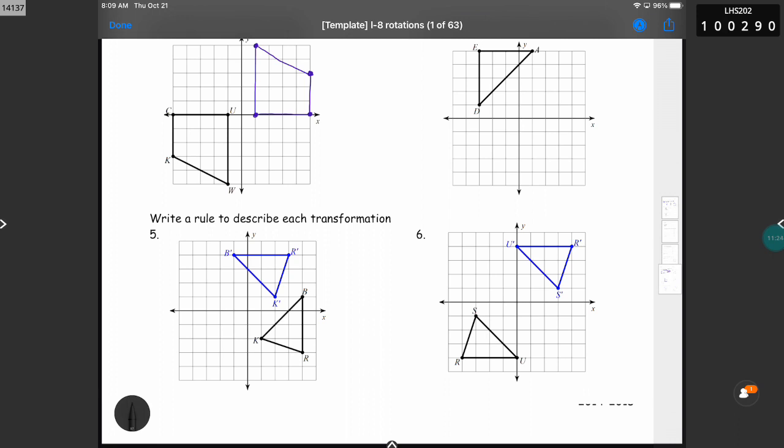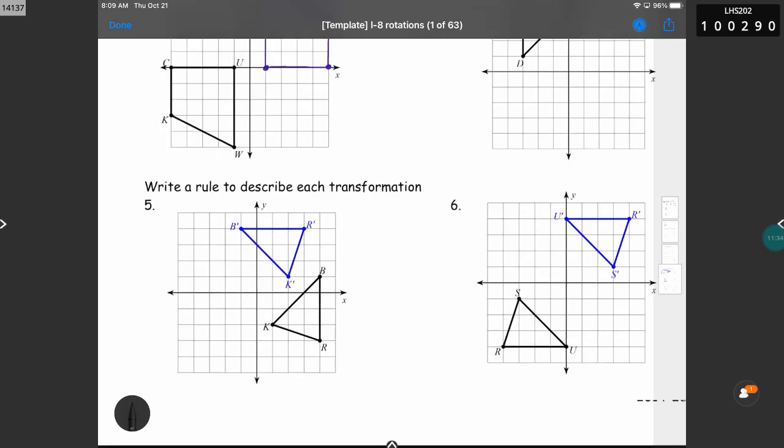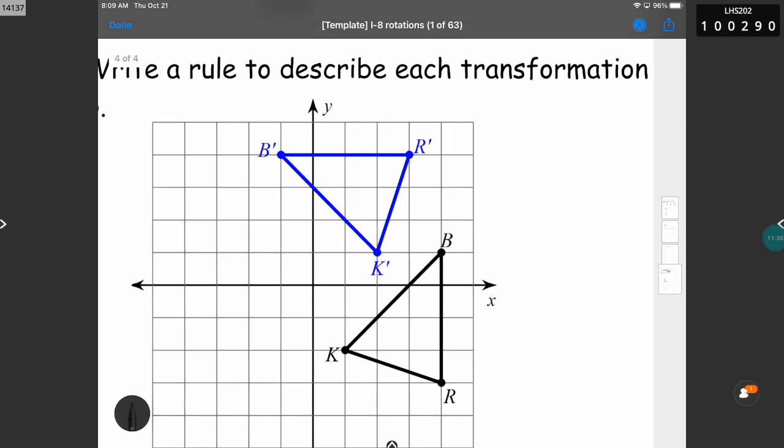Okay? So, I just looked at it and I knew what the answer was. Well, that's fine too. Everybody can't do that. So, trying to give you ways that you can actually see it. Okay, so this is, we said 90 degrees counterclockwise or 270 degrees clockwise. Okay? Any questions on that?